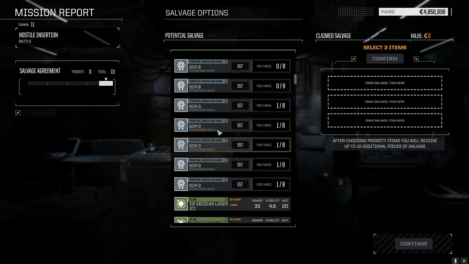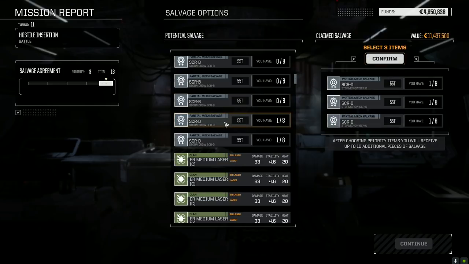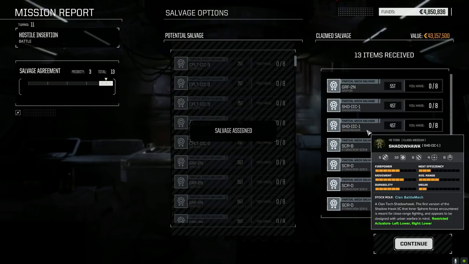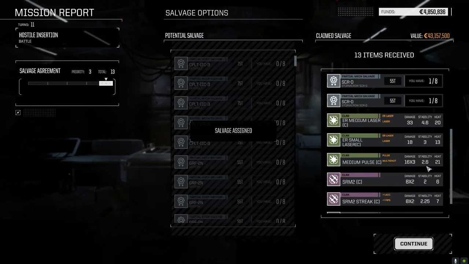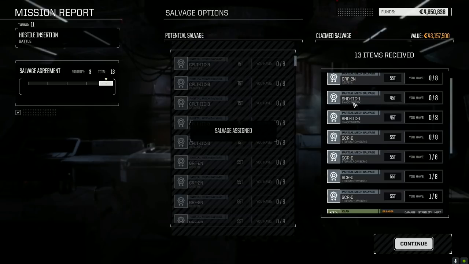I'm not even going to look down below. I'm going to grab three of these, see if we can get some more. So we've got a Griffin part, two Shadowhawk, two C parts, one B part, one, two, three. We only got four parts. Okay, well, could have been worse. Medium Pulse, we got lots of those anyway. Guardian ECM, so good mech parts, that's for sure.